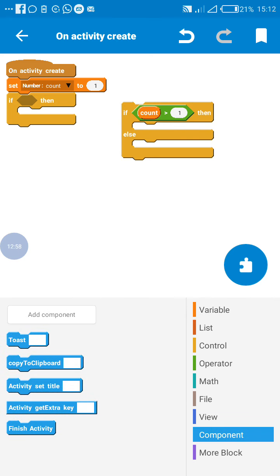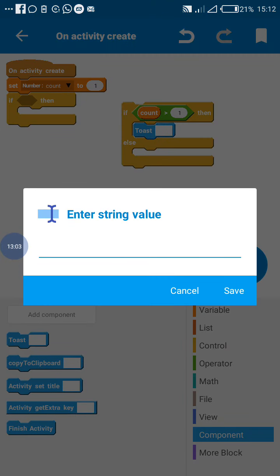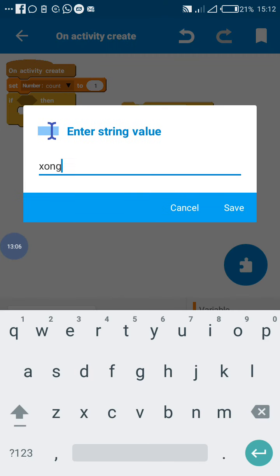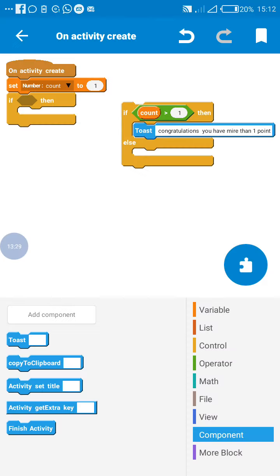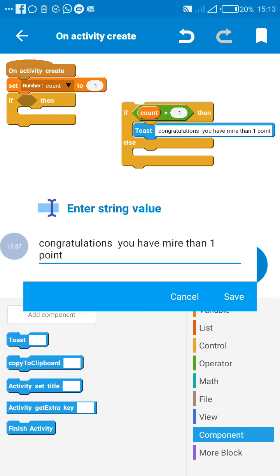Then I want it to say a toast: congratulations, you have more than 1 point. So the moment this app is launched, it will say congratulations, you have more than 1 point.